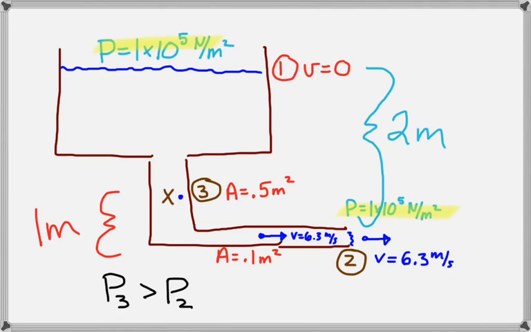Okay, I would tend to agree. Water would come out of there. There's water coming out of the hole. How do we know water is going to come out? Right, pressure at that point is greater than the pressure due to the air. Now, what would happen if the pressure there was less than the pressure due to the air? Water would not come out and air would go in.